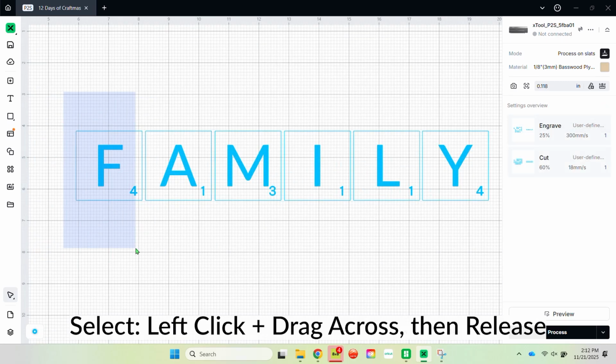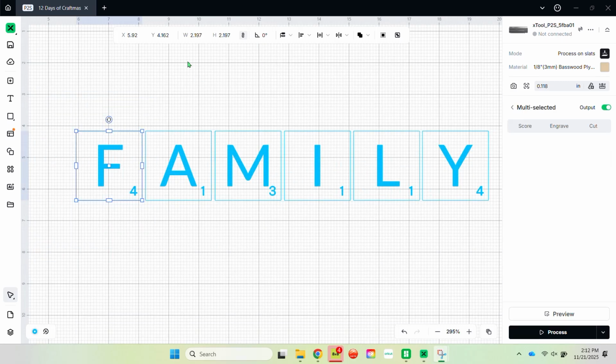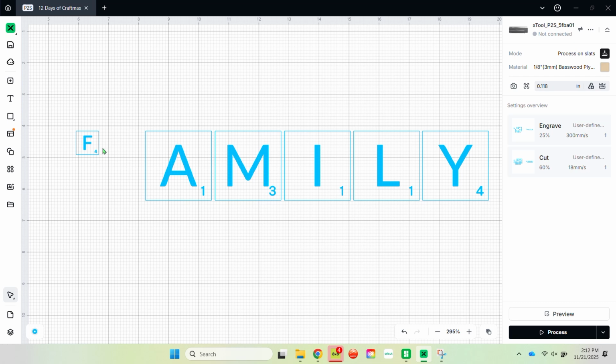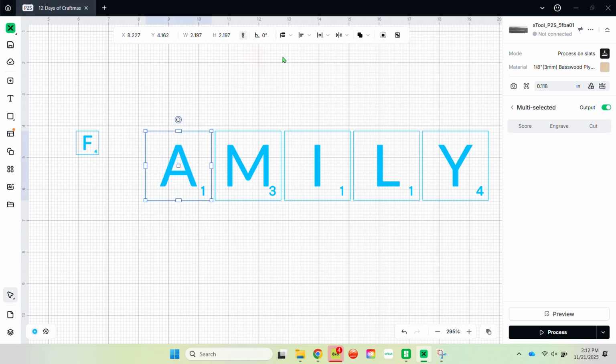For an accurate Scrabble size, select one piece. On the upper panel, double-click on the width number, also marked as a W. Type in 0.75. Make sure the height number also turns to 0.75. If it does not, click on the aspect ratio icon to unlock the proportions. Do this for each letter.